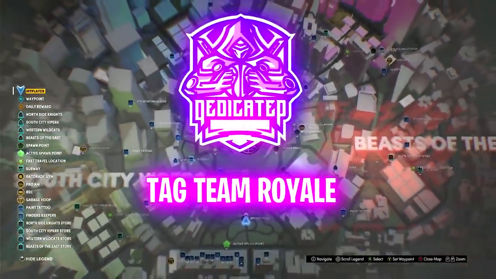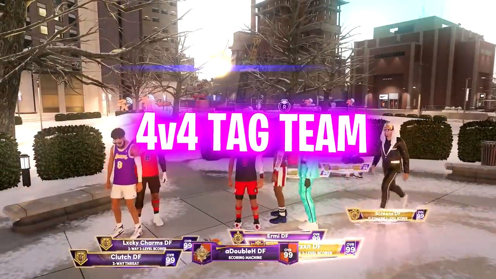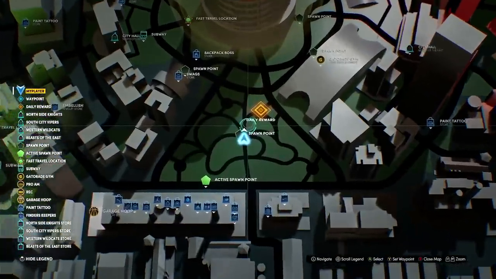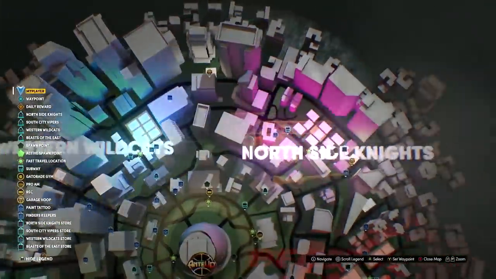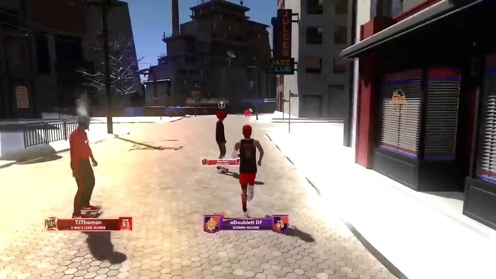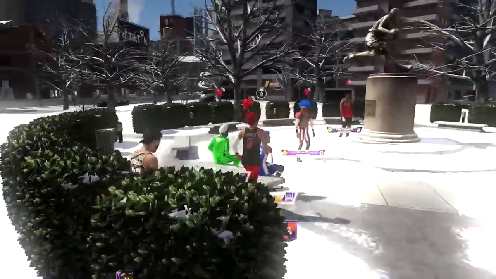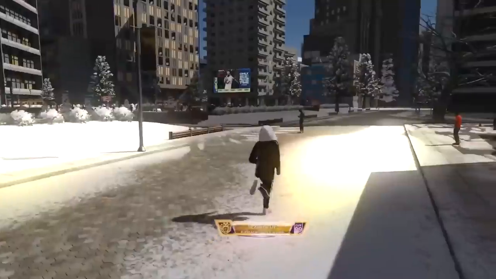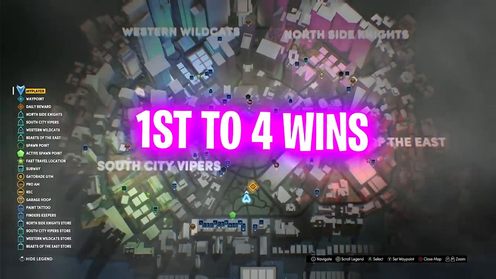DF Tag Team Royale, a 4v4 tag team matchup between 8 DF members. It all starts at home plate. Each team will send out one player at a time to each affiliation. Once that player wins one game, they will race back to home plate and hand the torch to the next teammate. The race will then continue to each affiliation. The team to gather one win from each affiliation first wins.